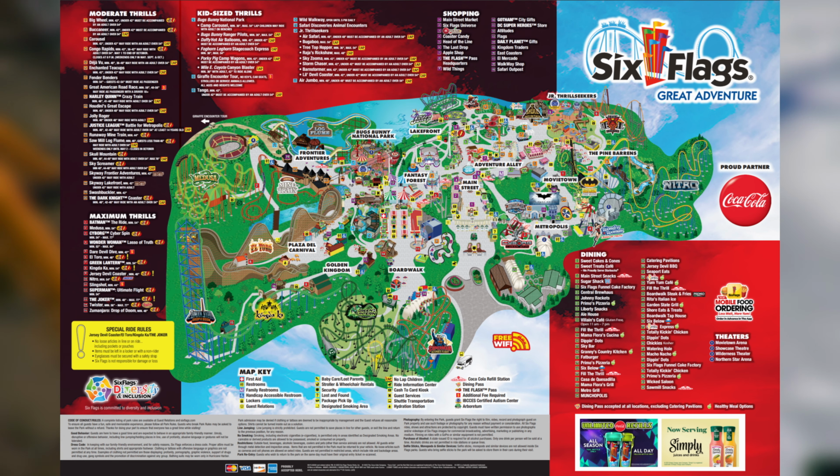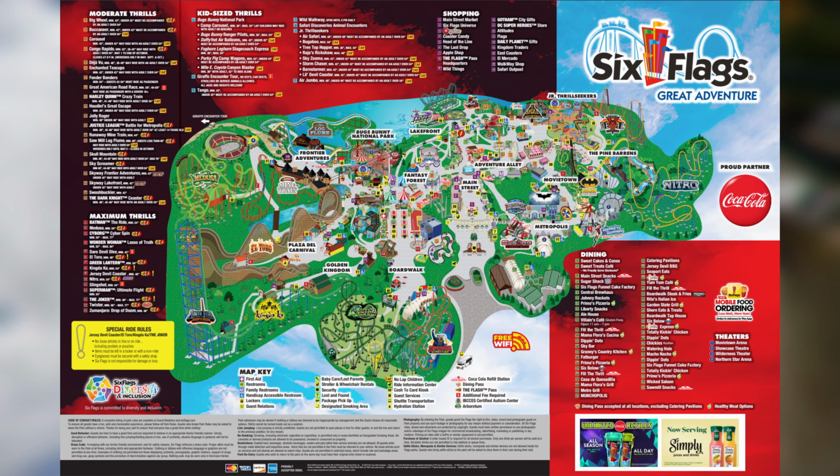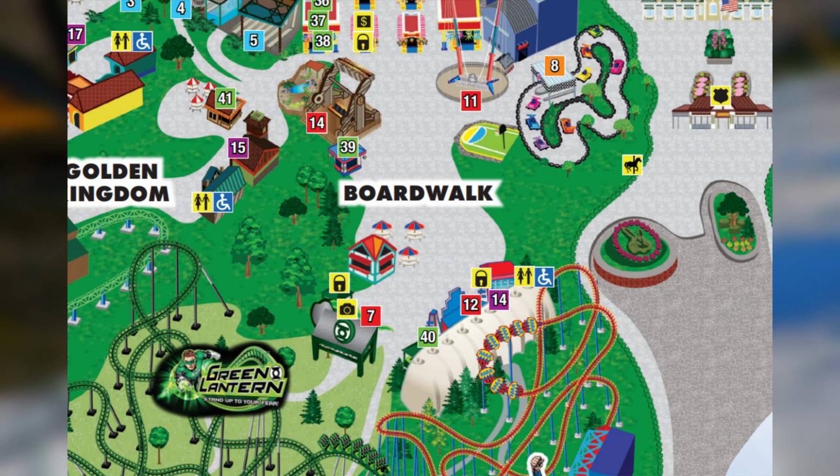Huge shout out to Great Adventure History Forums for spotting this change and noting a lot of the changes that were found on the map. But without further ado, let's get right into it, starting with the obvious removal of the parachutes.